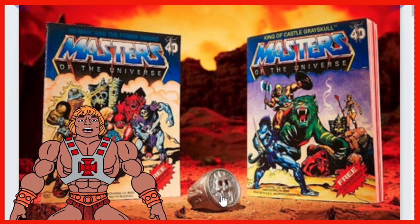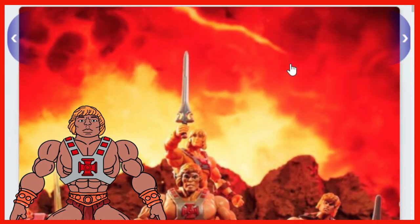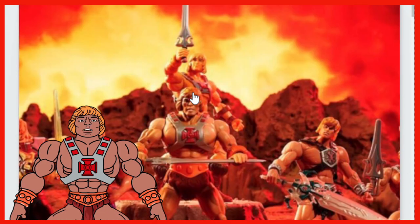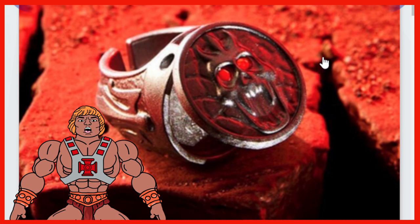That little thing I was wondering about is the ring. You're getting that traditional old school ring — kind of like that one we got with Tri-Klops in the vintage days. So we got that little ring going on there. I did not pick up on that. Close-up shot of the ring looks real good. I assume this is probably die cast as well. This is freaking cool — this is going to be a really interesting piece, something to wear around. Only MOTU fans are going to notice this; if they see it on your hand, they're going to recognize what it is.